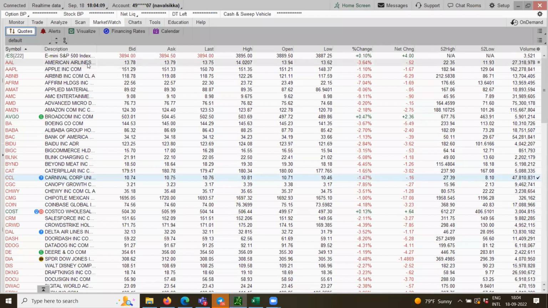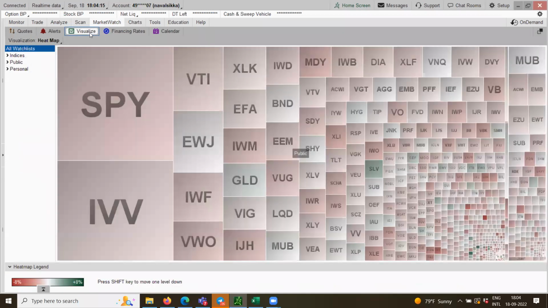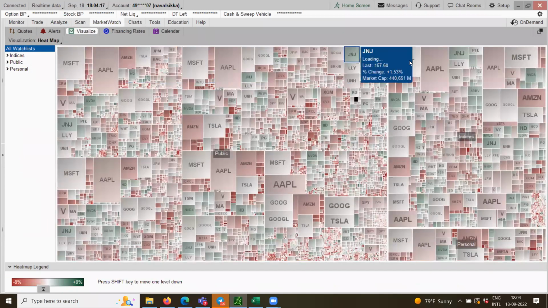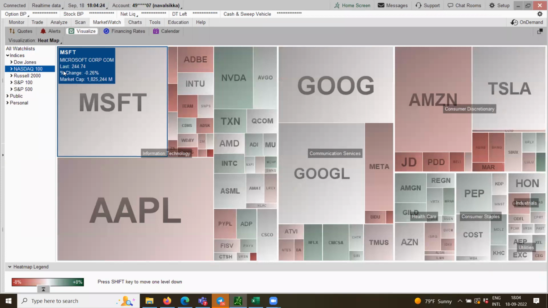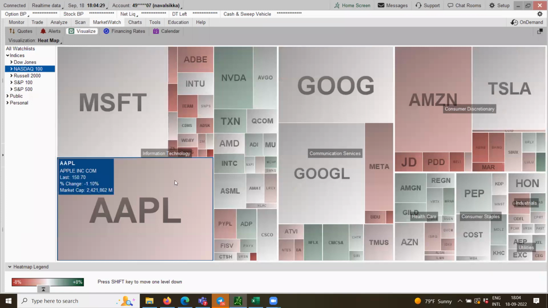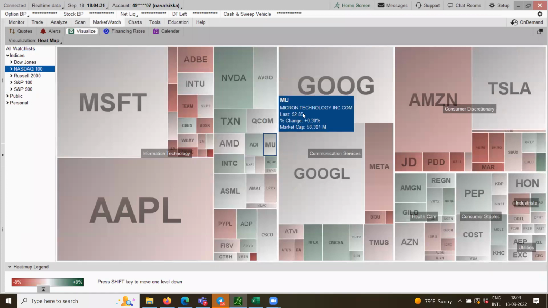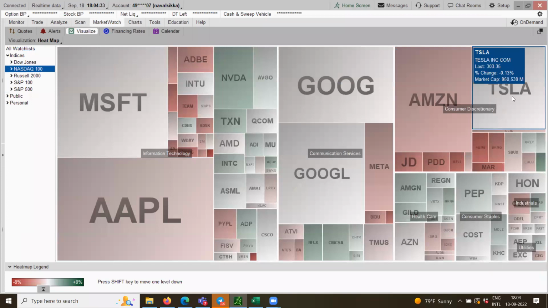When you're looking at the market, you need to understand the fact that the market is made of individual tickers. Each ticker will have a component size in the index. For example, in NASDAQ, Microsoft has a certain percentage, Apple has a certain percentage, Google, Tesla, Amazon.